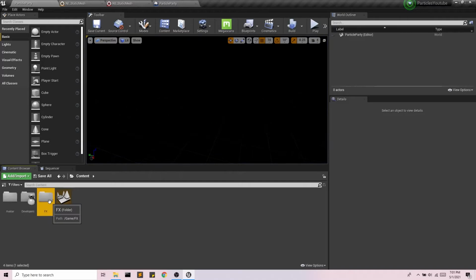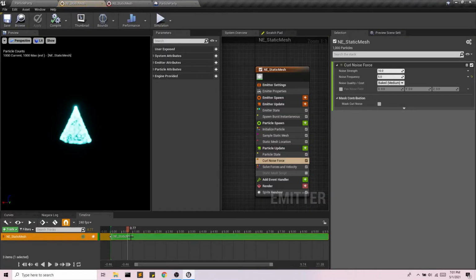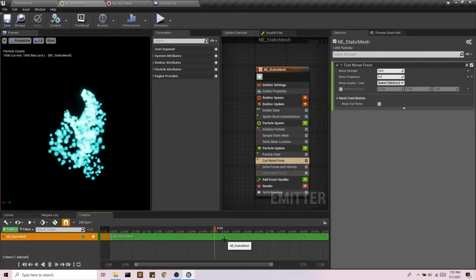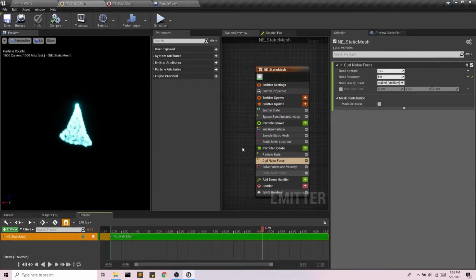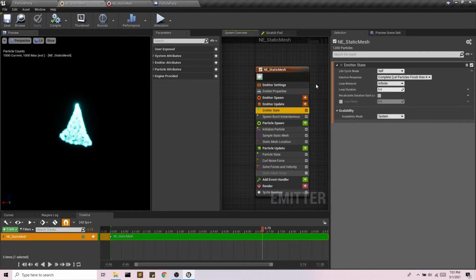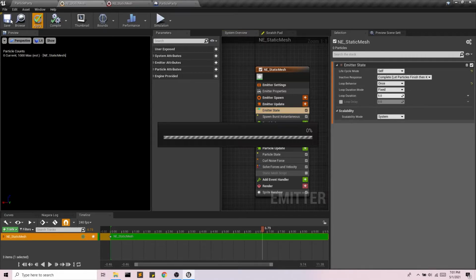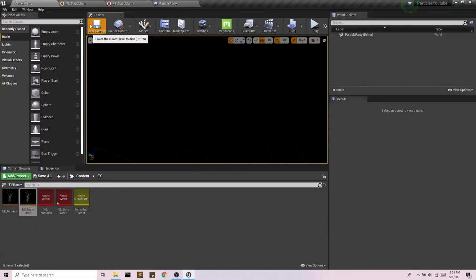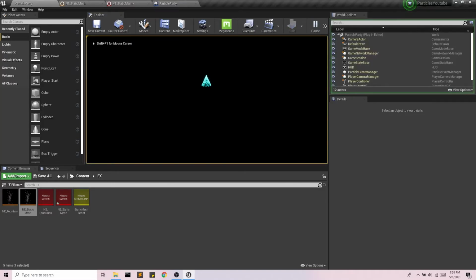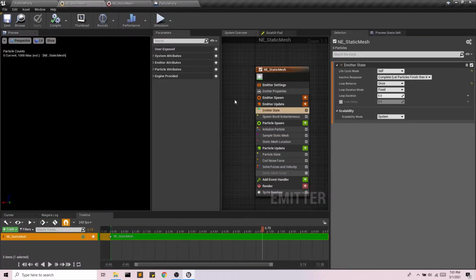And if that's not something you want, let's take a look at that emitter. So if I hit play, we have a lifetime of 5 seconds, and then it pops back. If we want to get rid of that, we can go into our emitter state, and for loop behavior, we'll have it just occur once. And now if I hit the P key, once it dissolves, it won't come back. And I feel like we could increase the lifespan here a little bit.